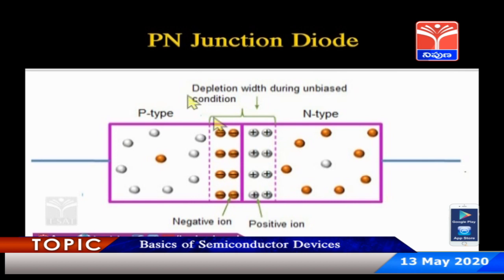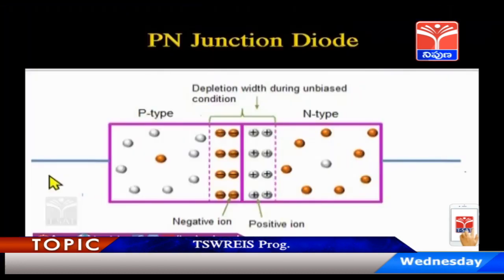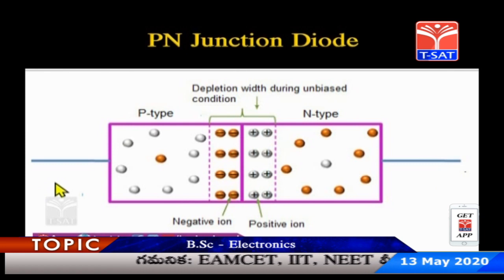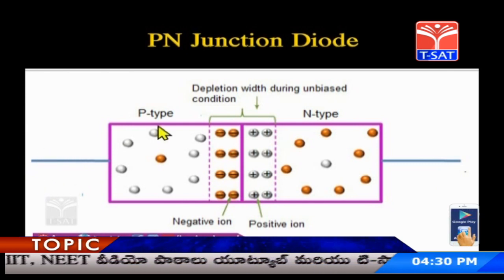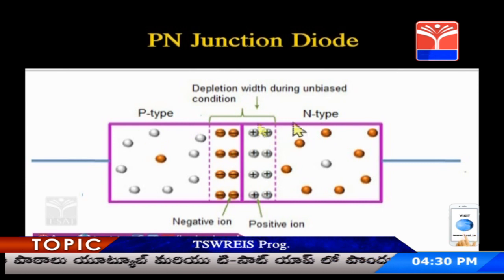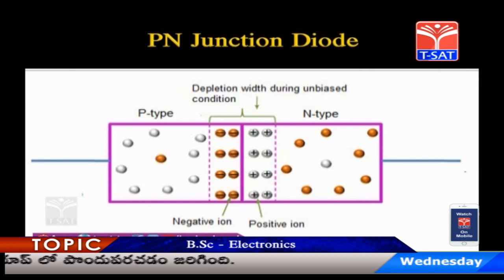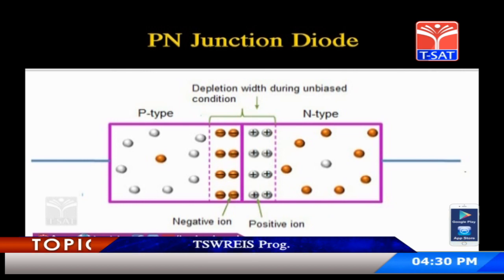So, this is about the p-n junction diode when there is no external voltage applied. We have not applied any voltage here. We have not applied a positive or negative voltage to the p-type or n-type. In this case, at the instant where the p-type and n-type materials are joined, this barrier potential is developed. So, when you apply a voltage, what happens?